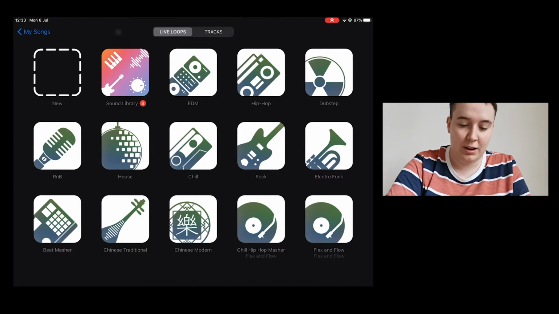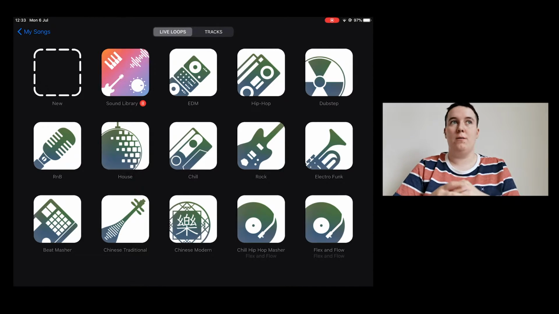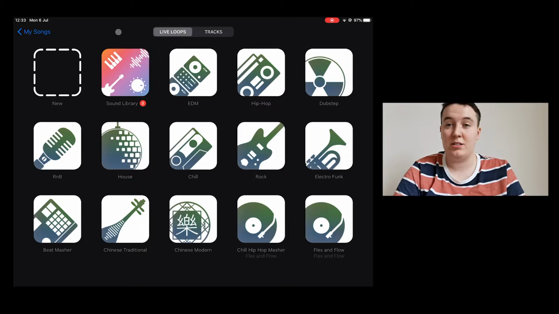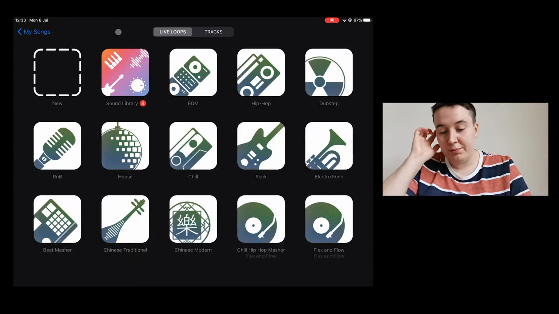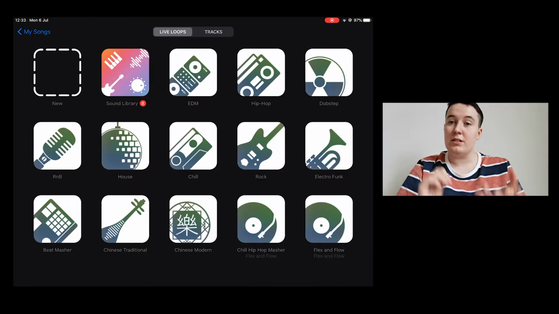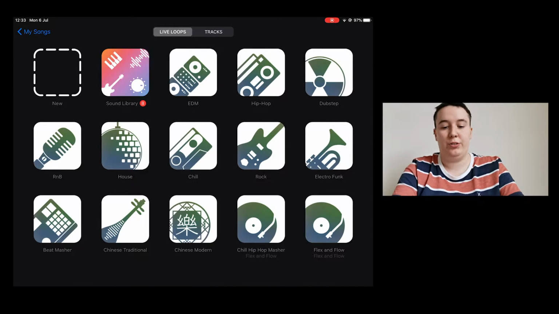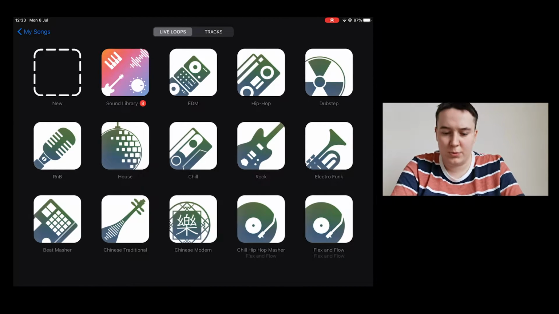So I looked at how you can use the instrument tracks on here to play guitar, to play drums, to play some instruments, anything that you like. So now there's another thing that I want to have a really quick look at, because I think it's really exciting to make music quickly using something that's really accessible.